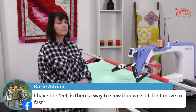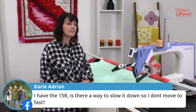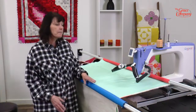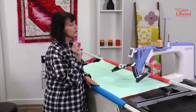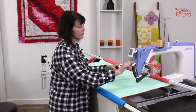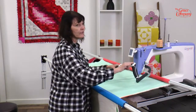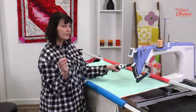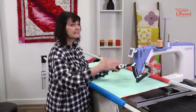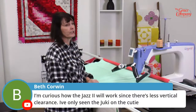And so Carrie, I have a 15R. Is there a way to slow it down so I don't move it too fast? Yes. However, your stitches will get a little bigger. So turn down the SPIs using these buttons on your 15, okay? These are the buttons that move your speed up and down on the 15R. And if you have questions, go to your manual. The manual will show you what the buttons do for your 15R. So those manuals are an awesome resource.